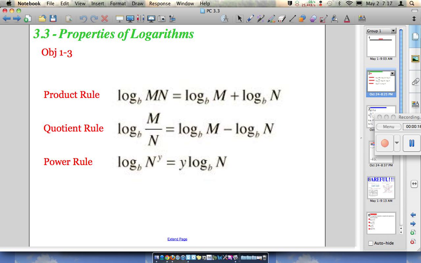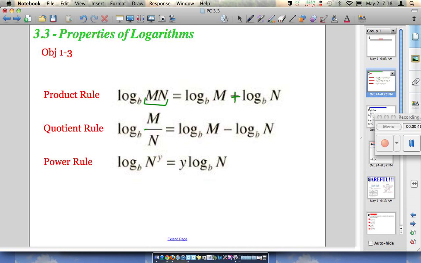So the first three properties, we talked about these in class and why they work, but it's really important that you get them memorized. Do not follow normal arithmetic rules. The logarithmic function does not follow normal arithmetic rules. So in taking a look, when we have a product, we can split that up as a sum. Okay, so products become sums.